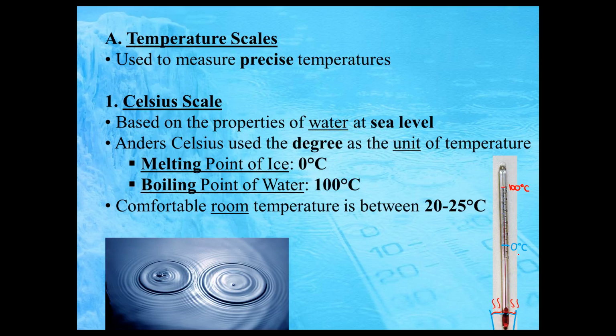Now, I just wanted to mention some common temperatures on the Celsius scale that you should be familiar with. Comfortable room temperature is somewhere between 20 and 25 degrees Celsius. 20 degrees Celsius is kind of the lower end. If you're in a room at 20 degrees Celsius, it's comfortable, but a little bit cooler. 25 degrees Celsius is usually the temperature that you turn your thermostat up to, where your parents will start to yell at you that the temperature in the house is too warm. It'd still be comfortable, but more on that warmer end.